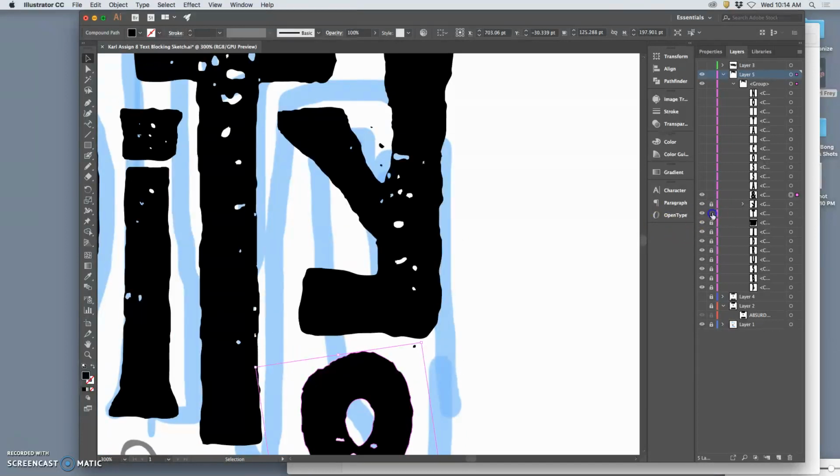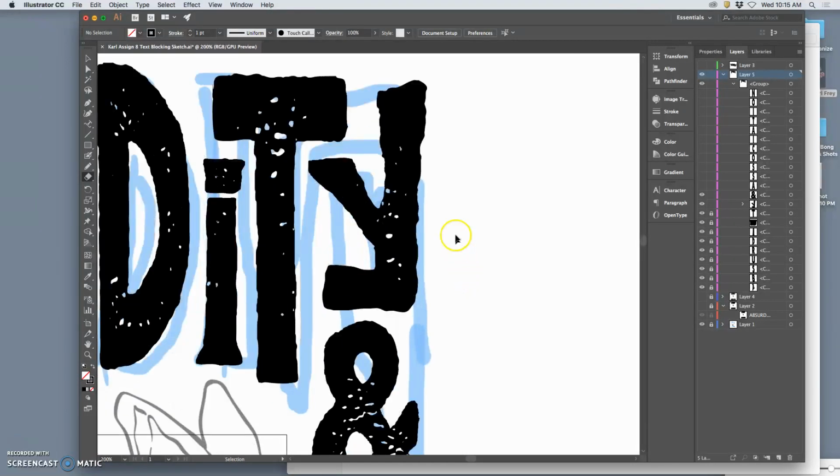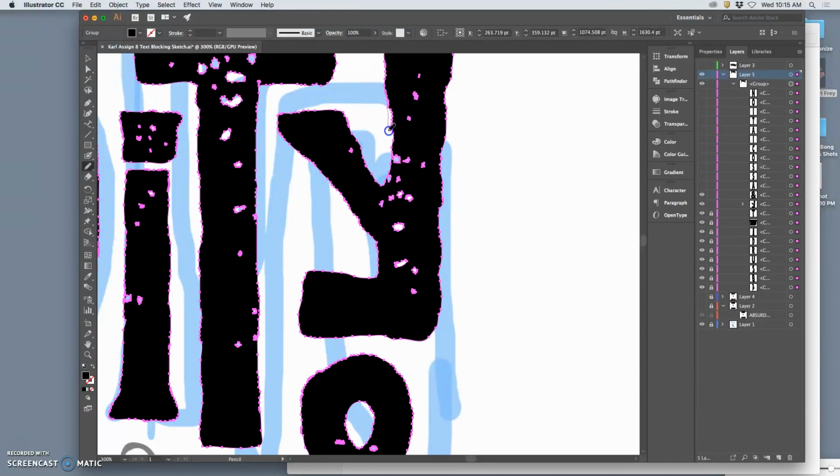Now the other tools you have to customize, like for the Y, if I want to fill in some of these gaps, I can just use the blob brush. If I want to create some of these extra openings, I can use the eraser, as long as I have the Y unlocked. And if I want to get rid of these little debris, I'll do without, because I can always add that into a background texture if I want to. So many little customized type choices you get to make.